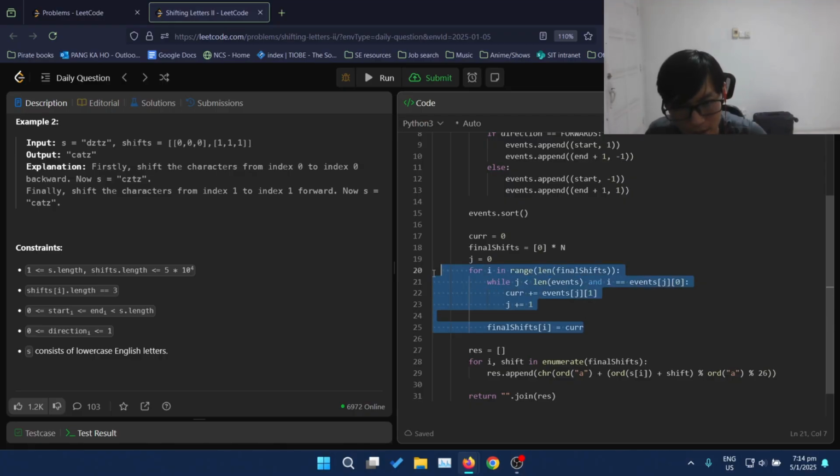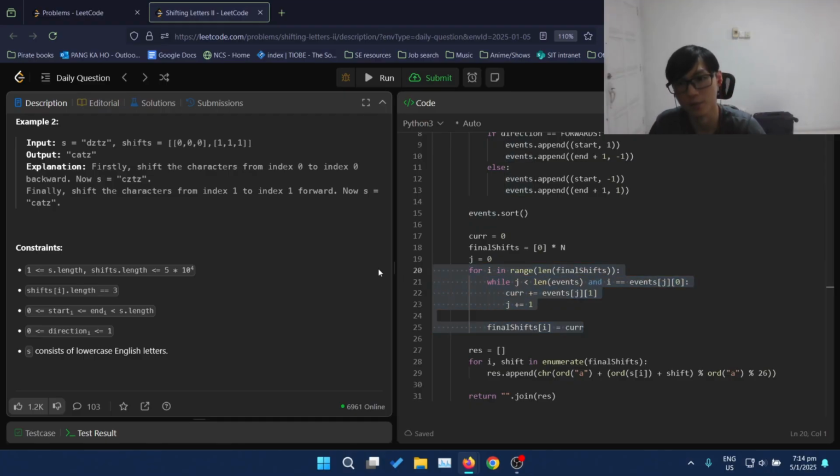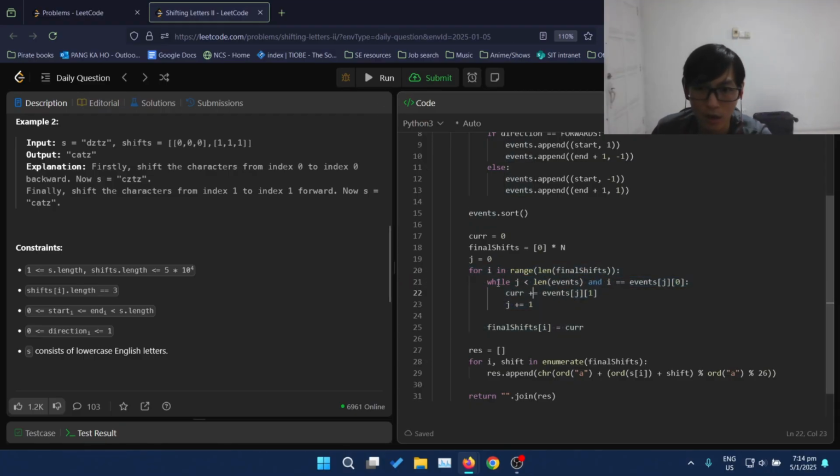Now you might think that this looks like an n squared time complexity, but it isn't. And the reason for that is because for the entirety of this loop, we are only running through the events array once. So for the entirety of the outer loop, the inner loop only runs for n number of times.